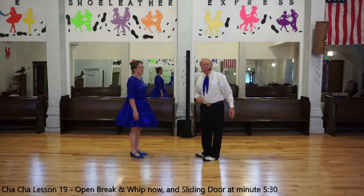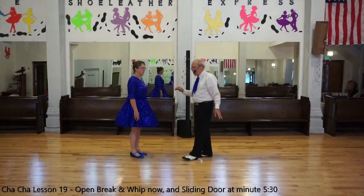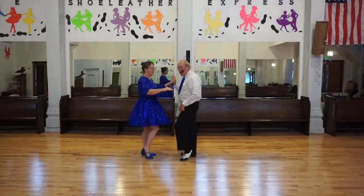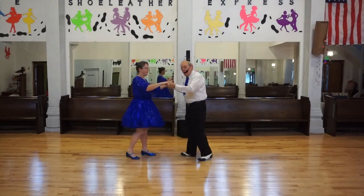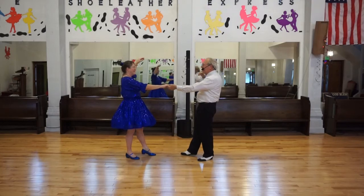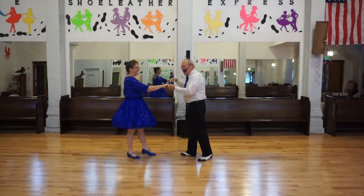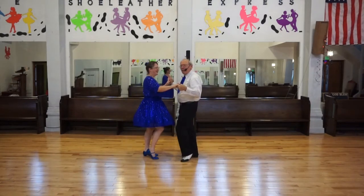One of them is called an open break — not to be confused with that other figure. An open break: we will step back with our lead foot, and just open up and then come together. We step back with a walk, and it's straight up. Well for us it's out, this way. There are a few things you can do with this arm — we go straight out with it, and then come back to butterfly.